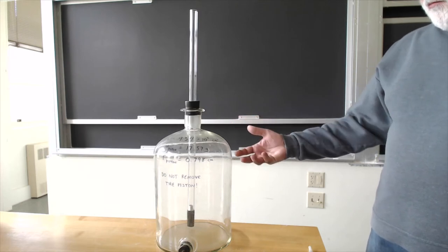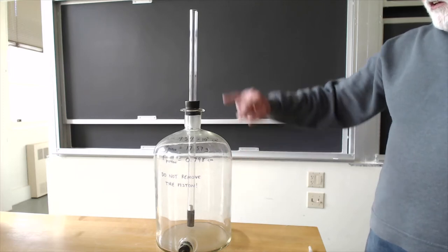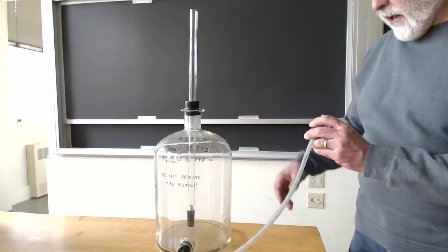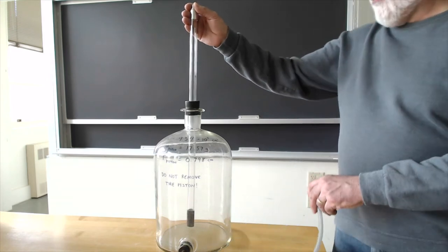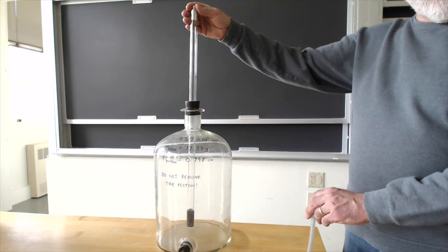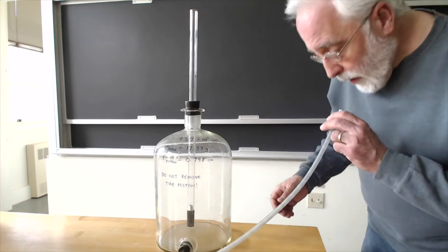And the first challenge in this experiment is figuring out how to get the piston to the top of the tube. There's a hose attached to the thing, so I can just blow air into the volume and raise the piston. It's clear to see the piston makes a nice fit inside the tube. And I'll just leave the tube open and drop it.